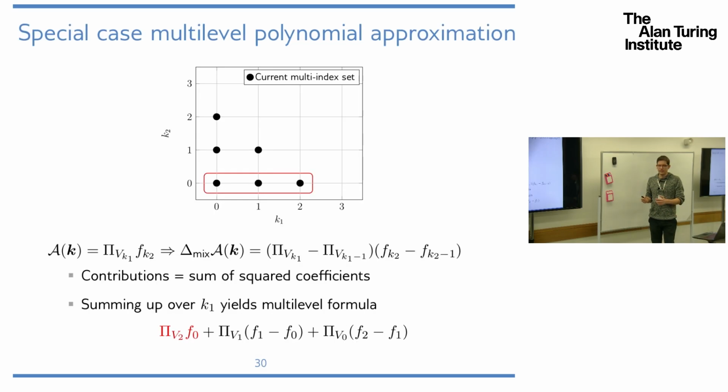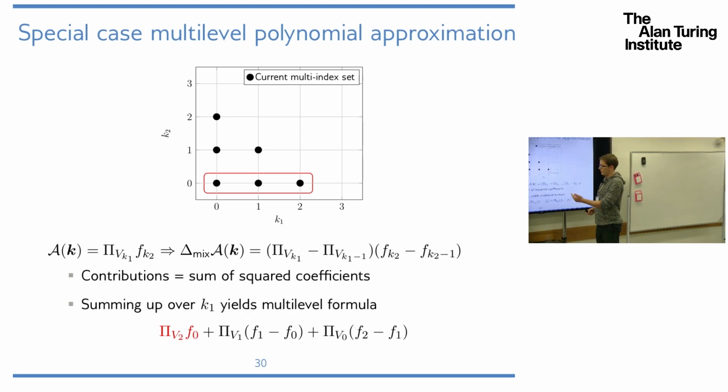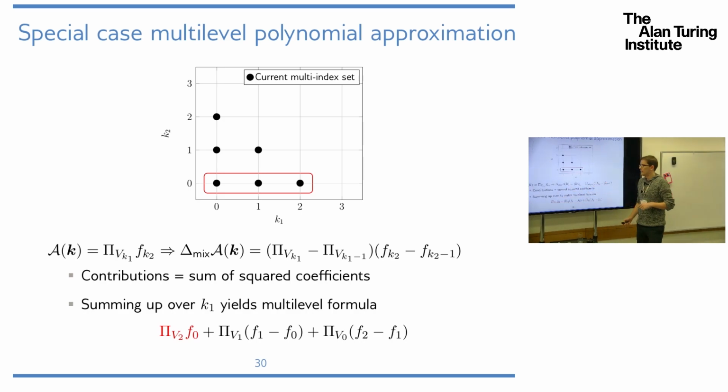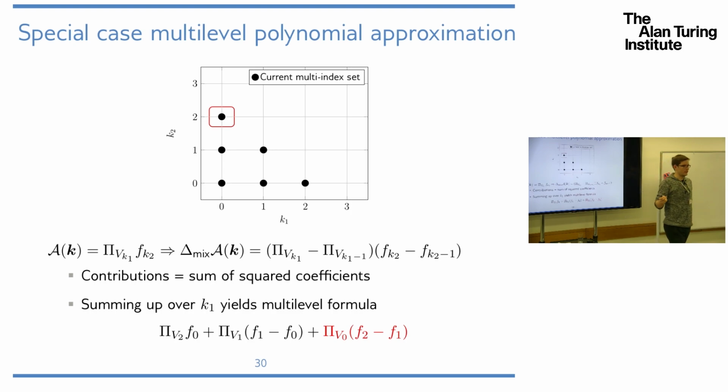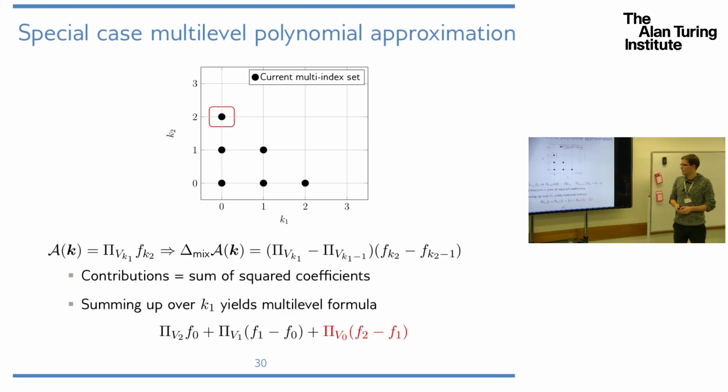Now to wrap it up one more time, the way that this general setup corresponds to an adaptive algorithm in the polynomial approximation setting is that these three indices in the multi-index set would correspond to mixed differences applied to F0. And then this one would correspond to approximating using the smallest subspace, this corresponding to the difference of the first subspace and the zeroth subspace, and so on. So those three indices together, if you sum in this direction, correspond to what you've seen before, that you use a large polynomial subspace, V2, to apply F0. And then the next two indices correspond to using a smaller polynomial subspace applied to the first correction. And this finally means that you add one more correction using only a really small polynomial subspace.